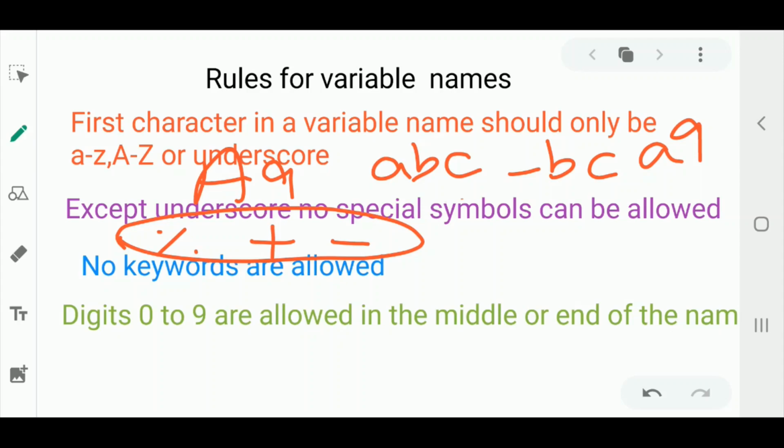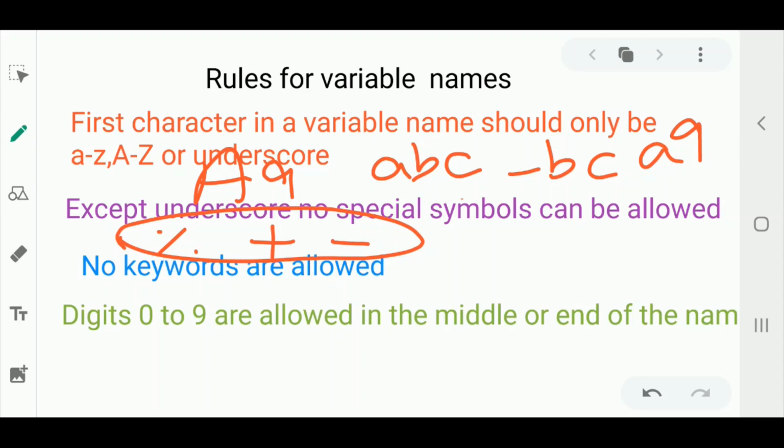So in Python, we know that there are certain keywords, like, as we discussed in the data types session, int for integer and float for decimal numbers. So we cannot have a variable name with the word int or float, because these keywords have a specific meaning attached to them, which is already predefined by Python. So we cannot use them as a variable name.